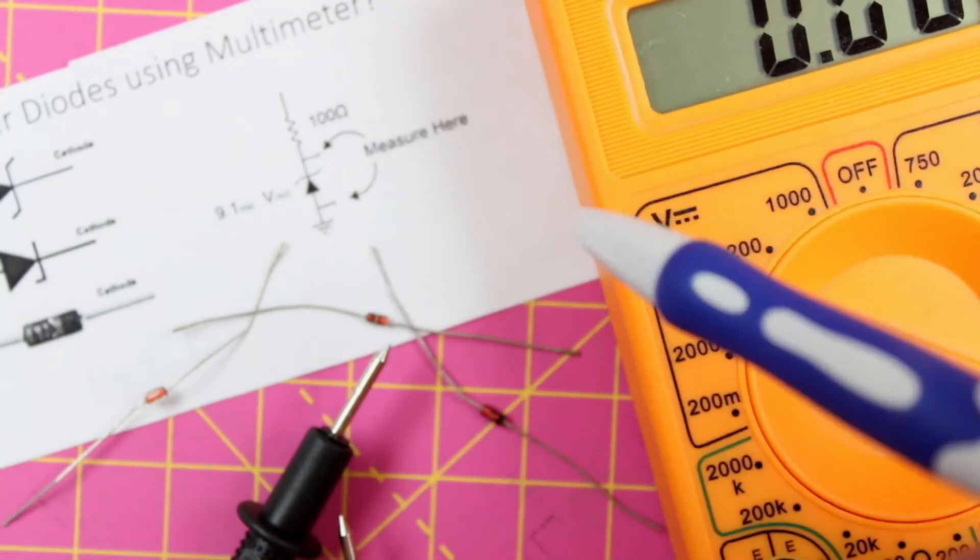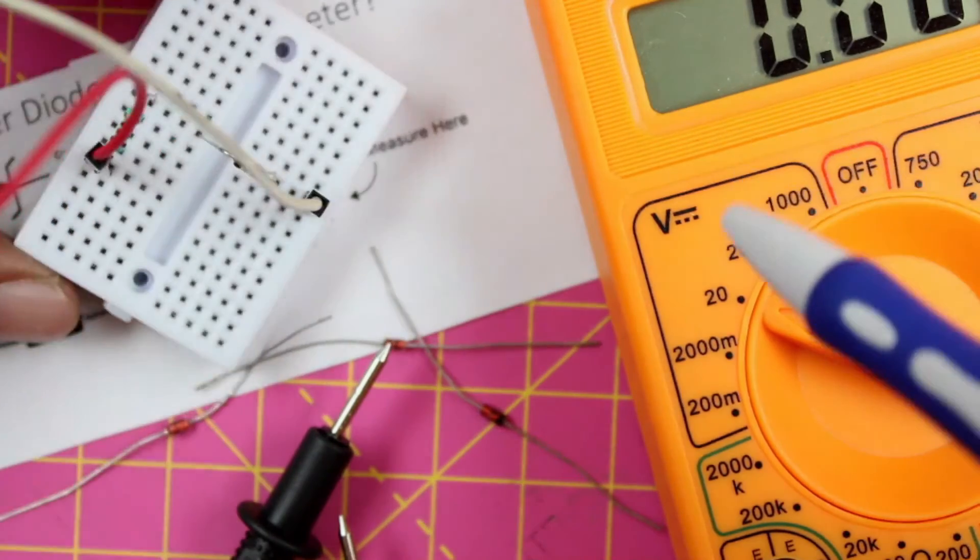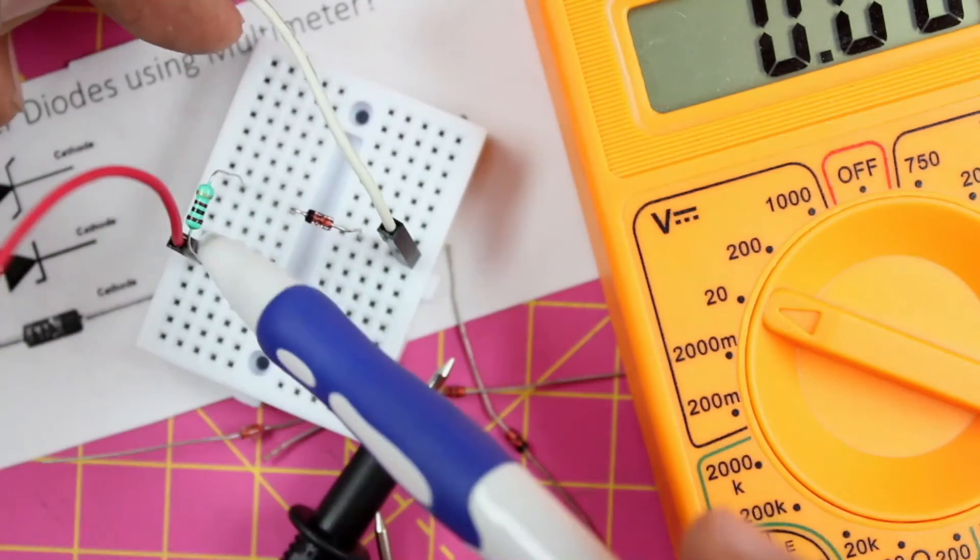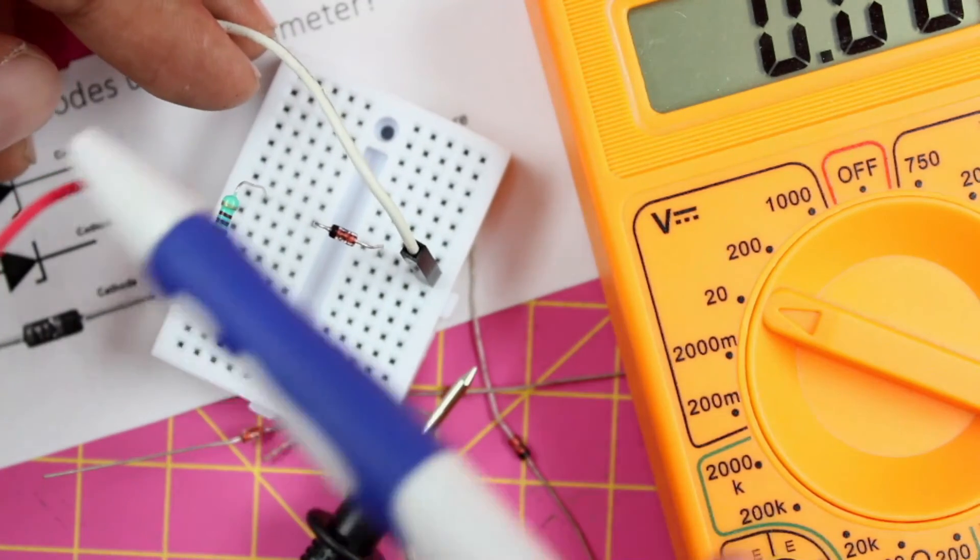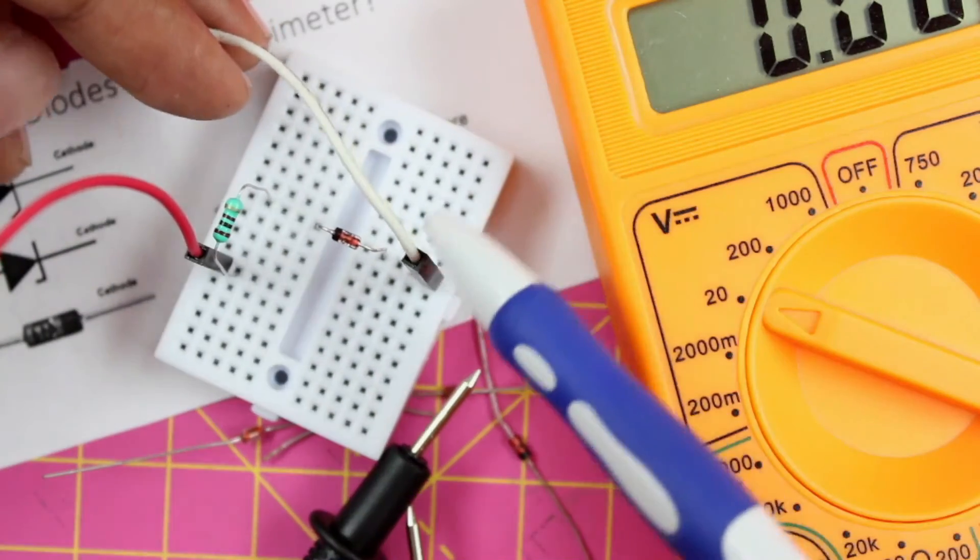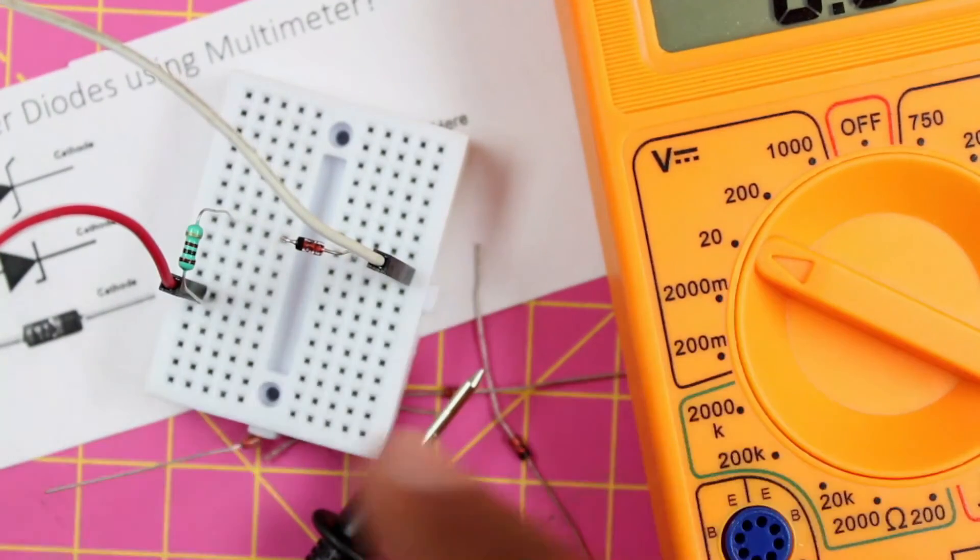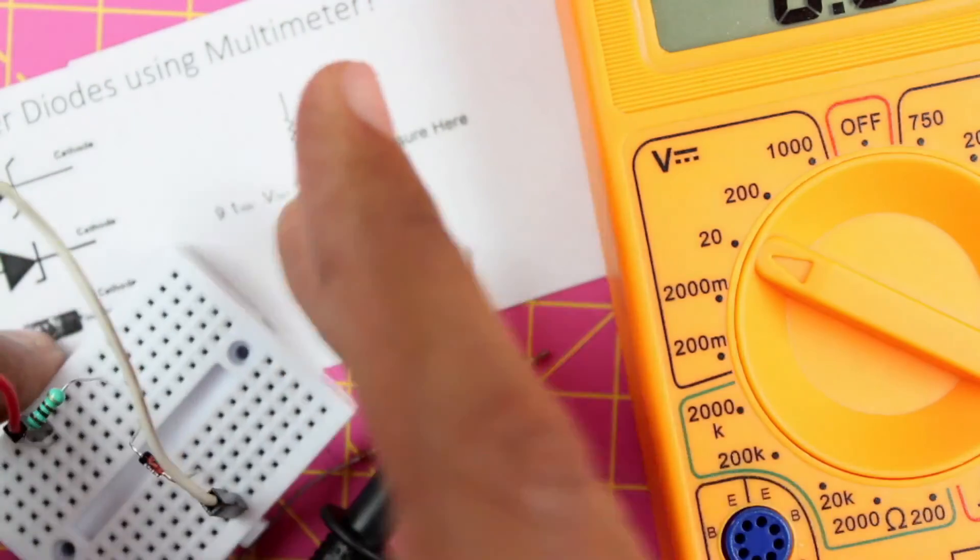For example I have made a similar circuit over here. You can see the resistor over here and the zener diode over here. I have an input supply here, it is 12 volts, and here it is ground. Now I can put my meter in voltage mode and measure the voltage across the zener diode to figure out what type of zener diode it is.